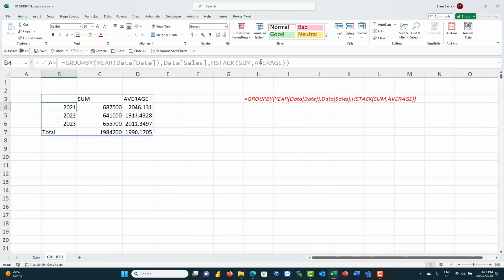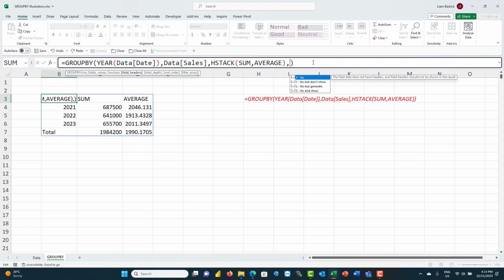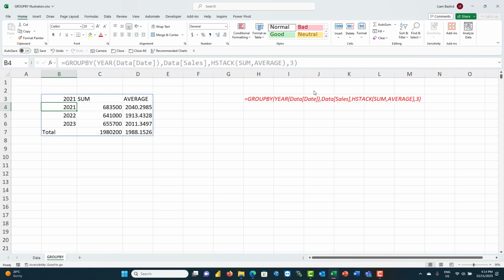So there are some little things that need fixing here, but we've now got it by year, the sum and the average, and it's put the headers in now because it needs to. So that got me thinking, well, okay, if we've got that in here, what happens if I start putting headers in? So if I start going that and yes and show, so let's put a 3 in, what goes on then? Okay, it's going to work. It's not going to knock off sum and average, but it's not going to put the sales. The reason it's put 2021 here is because I've not included the headers, so it's put the value for the first record in there. That's what it's done. And it's done it, not of the date, but it's taken the year of it, which is quite cool. Okay, so I quite like that.